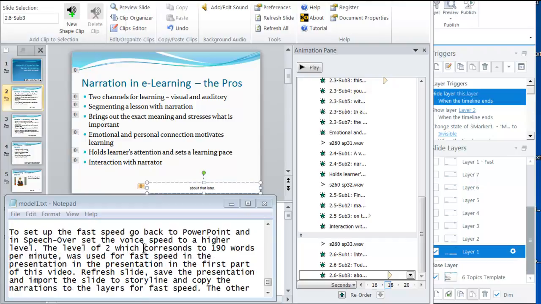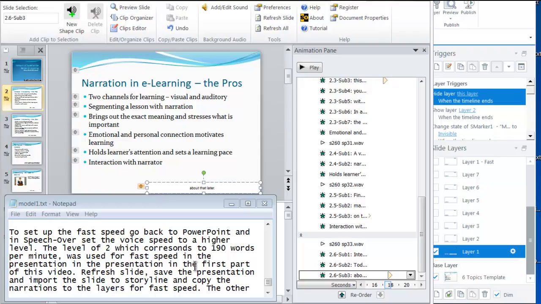After that, to set up the fast speed, you go back to PowerPoint and into the voices setup that we had before. Set the voice speed to a higher level. The level of 2, which corresponds to 190 words per minute, was used for the fast speed in the presentation that we saw in the first part of the video.